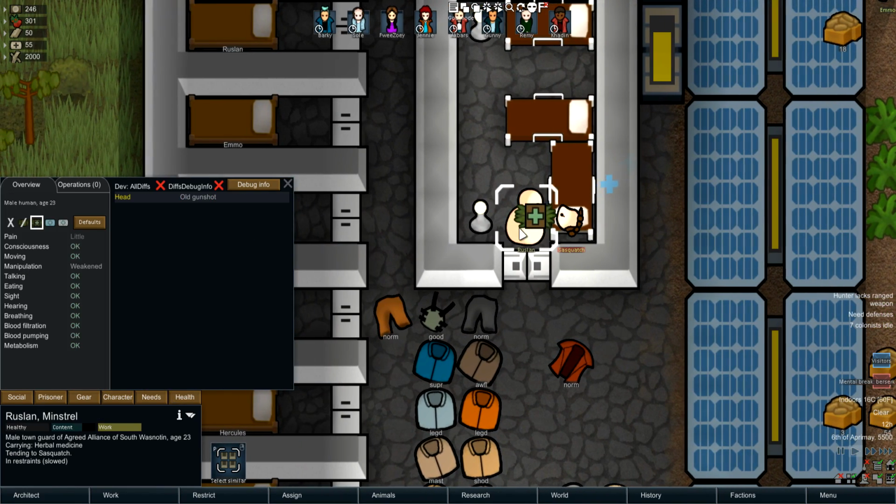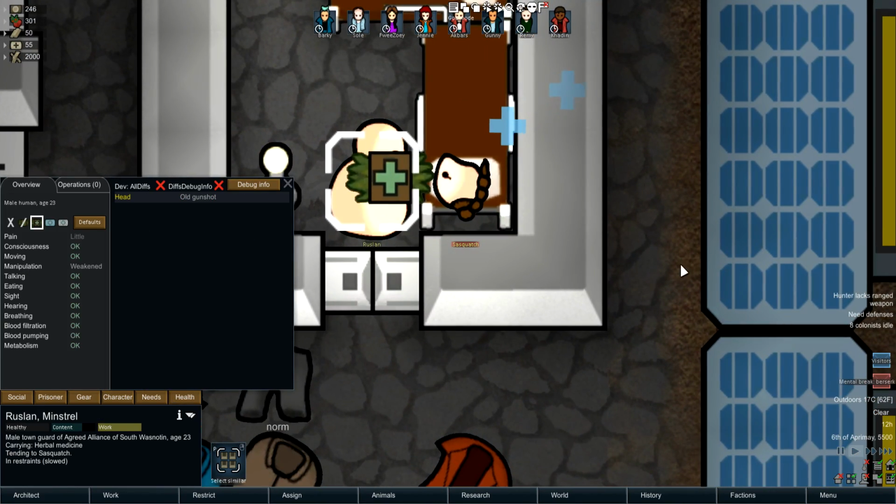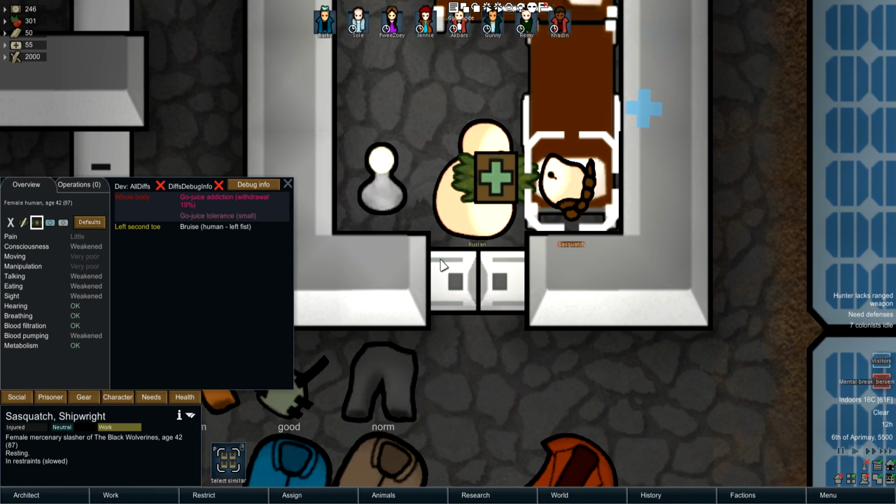As you can see, nothing is treated. Rushian, or Ruslan, is coming in to make sure that he's okay. And they both walk through this auto door.